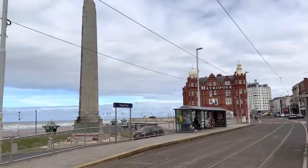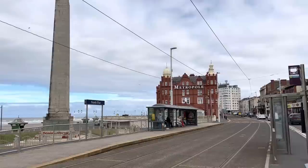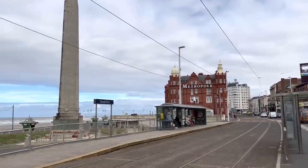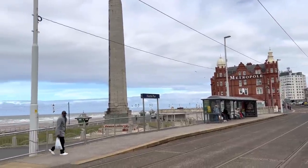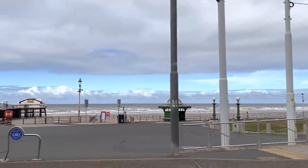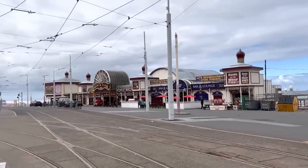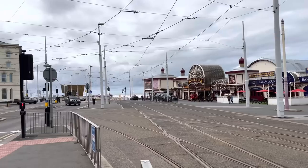I've never had so much excitement on a Monday morning! I had to be quiet on the tram because there were only a few of us on and other people were filming as well — that's why I stopped talking for a couple of minutes. And look, the sky's clearing, the wind's starting to drop a tiny little bit and it's going to be a lovely day.